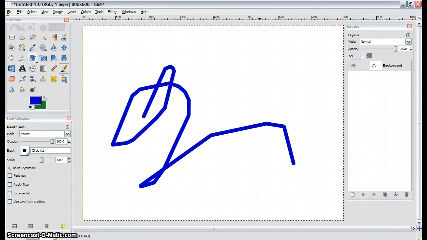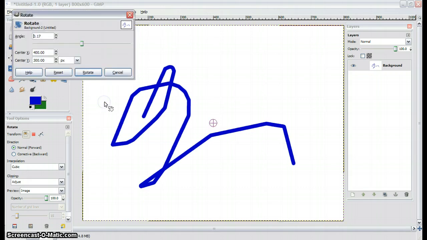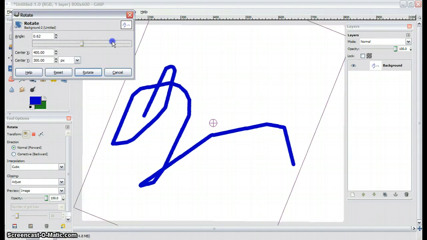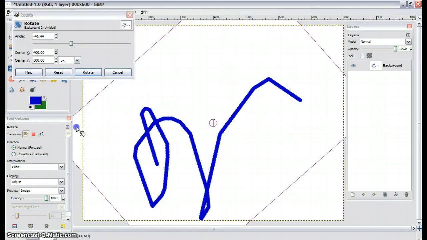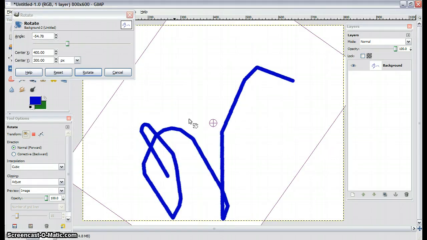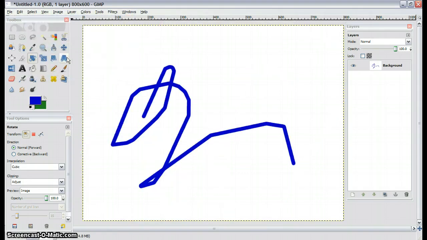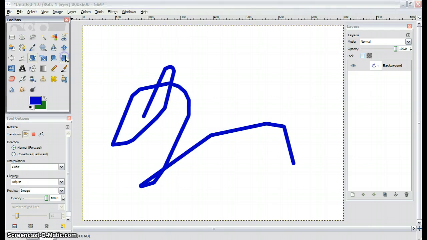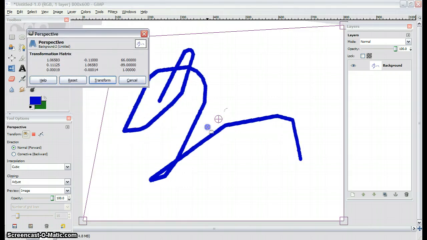Also what you can do, besides the scaling, is you have your rotate tool. So let me just click that. Okay, and then click on your picture, and you have this little bar right here that'll rotate it for you. You can rotate it yourself. Then you have your perspective tool, which changes the perspective, duh.